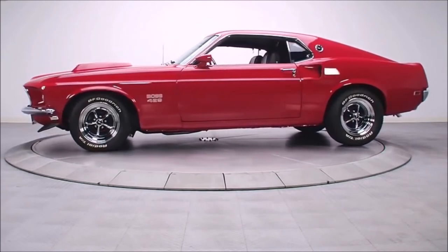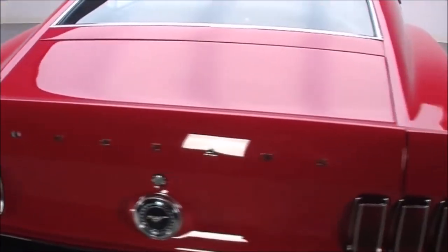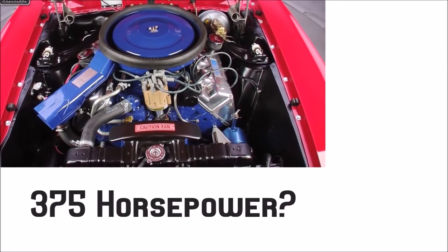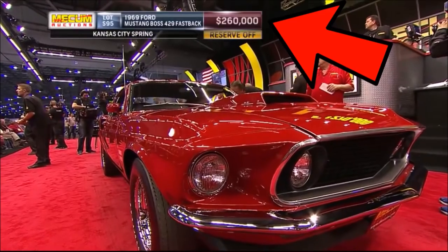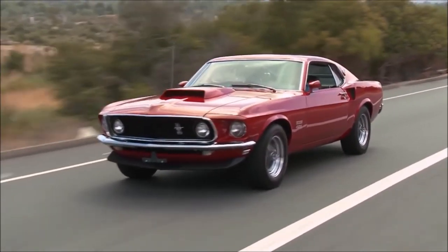Number 1: the 1969/1970 Boss 429 Mustang is one of the most badass vehicles ever made by anybody, ever. The exterior styling is what any car guy thinks of when he thinks muscle car, and it had the performance to match. Its 429 cubic inch V8 was underrated at 375 horsepower — so underrated that some enthusiasts say the actual output was closer to 600. The Boss 429 was a direct result of Ford's need to produce at least 500 production cars using an engine developed for NASCAR. The engine was so large it wouldn't fit in the pre-existing Mustang, so they had to build this monster from the ground up to accommodate it. The result was 1,358 Boss 429 Mustangs built and released to the public — one of the most sought-after cars on the planet, rivaled by few cars ever made even to this day.